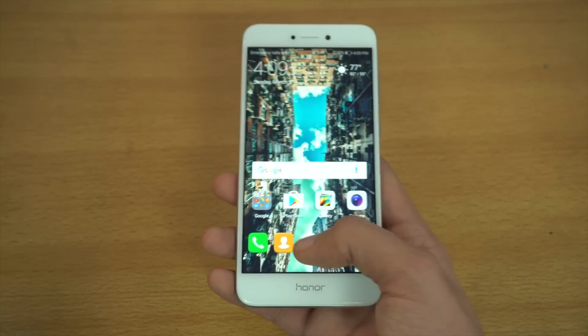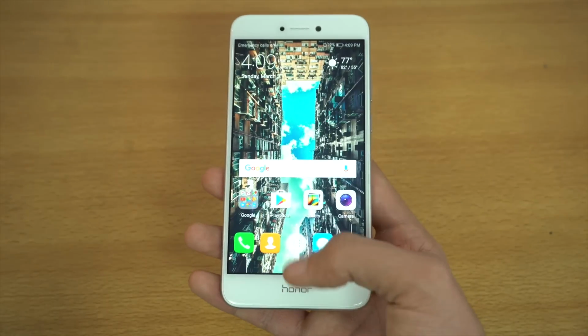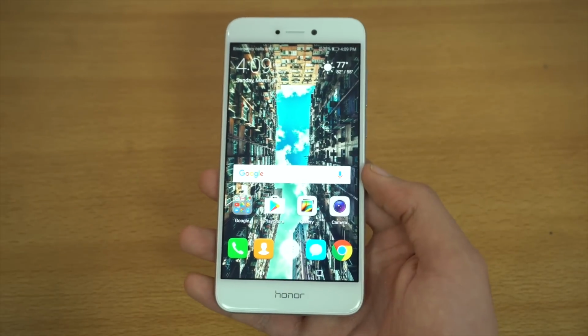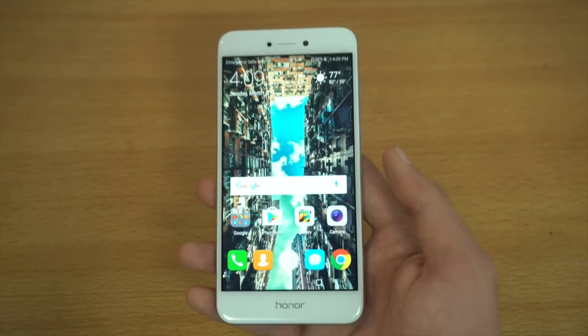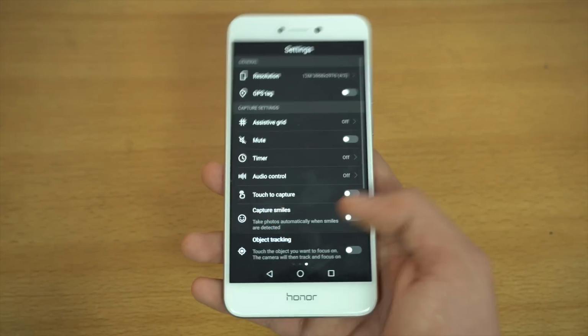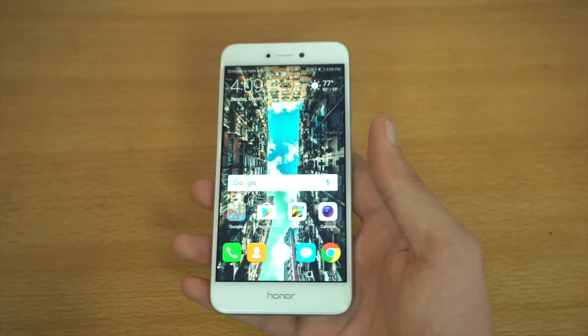So the software experience is great, EMUI is improved. It is not like completely looking like iOS, so it has its own app drawer as well, which is quite nice. You can also disable that if you want that old look. They also changed the camera UI a lot, so we have tons of features with this phone. So it's a lot more original now.